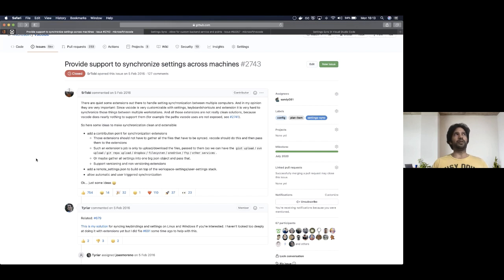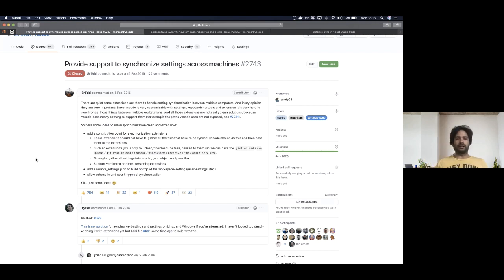I think some of you already know that this is available in Insiders, but now we make it available also in stable. Before going to the demo, I just want to quickly give the context of what Settings Sync is, what the current options we have in the marketplace are, and why we do it in this way. Settings Sync is where you have set up your VS Code on one machine, and then you want to set up VS Code on a second machine and sync your user preferences like settings, key bindings, and extensions you have installed. This is a very handy and useful feature when you want to synchronize your preferences across multiple devices where you have VS Code.